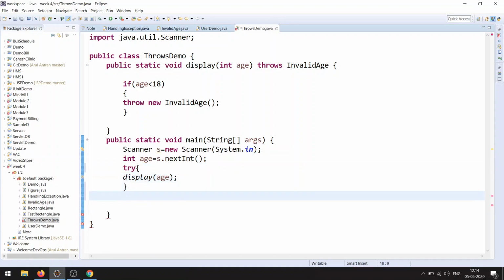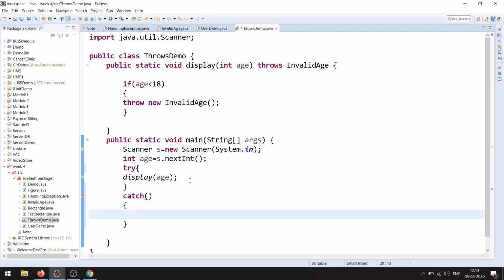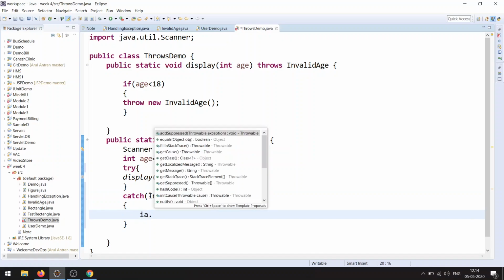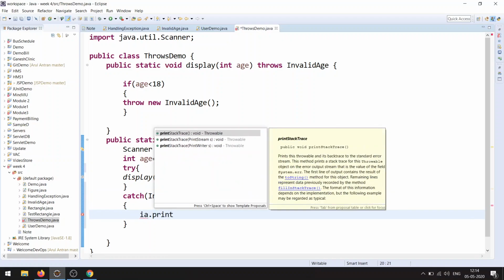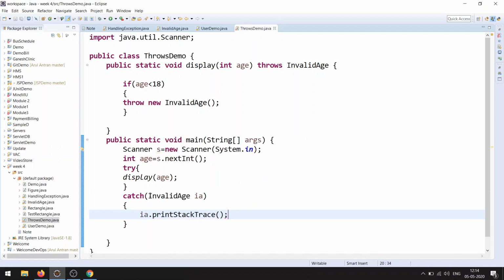So this is the speciality of the throws keyword in Java. So here you can handle InvalidAge, right? Instead of handling the exception over here, you are handling the exception at the line of method invocation.